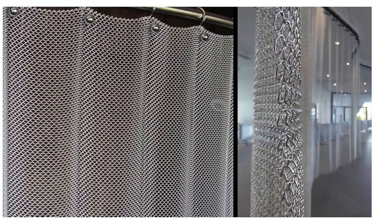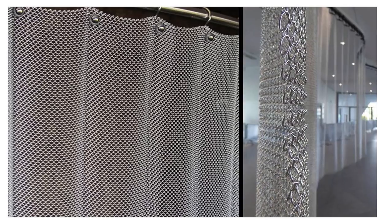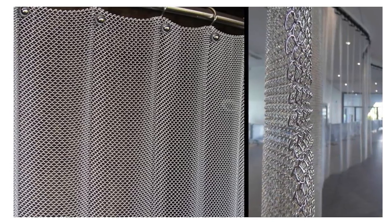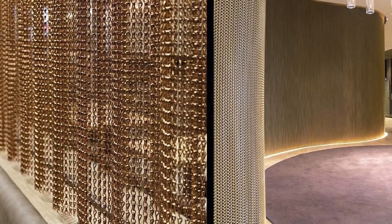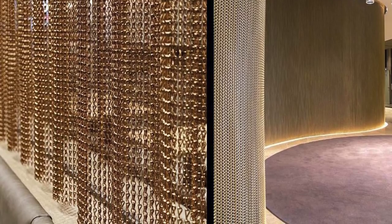Another unique item when it comes to drapery is actually metal drapery. Here we have some metal drapery that's almost made out of a mesh-like material, or sometimes you'll also see them made out of chains. So whether it's silver or gold like this one, it'll definitely add a really cool factor to your space. If you're thinking of redoing your kids' room or a nursery, you'll definitely want to watch out for these types of borders.